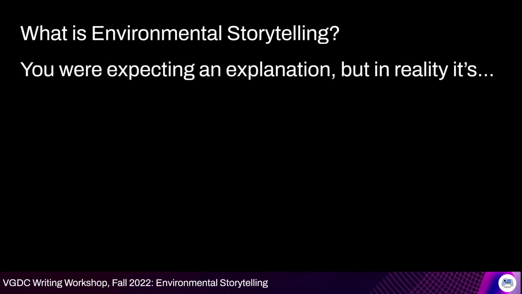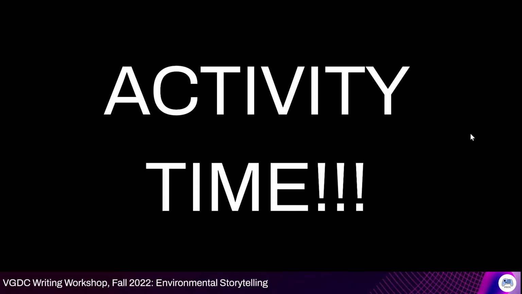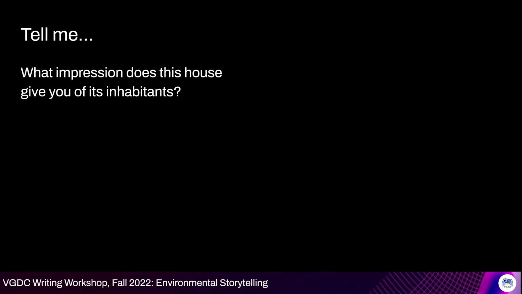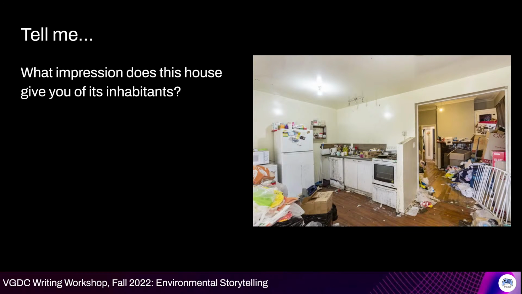Well, before we get to that, I am going to go ahead and initiate activity time. I know I said there was going to be no activity. I guess this isn't really an activity, but whatever. I'm going to show you a picture, and I want you guys to tell me what impression this picture gives you of the people that live in this environment. So you can see there's a house and everything. What do you think about the people that live here?